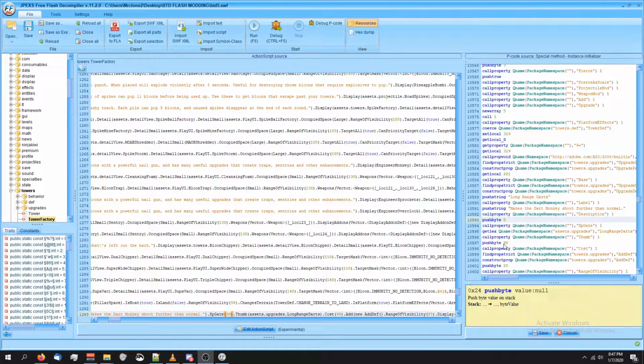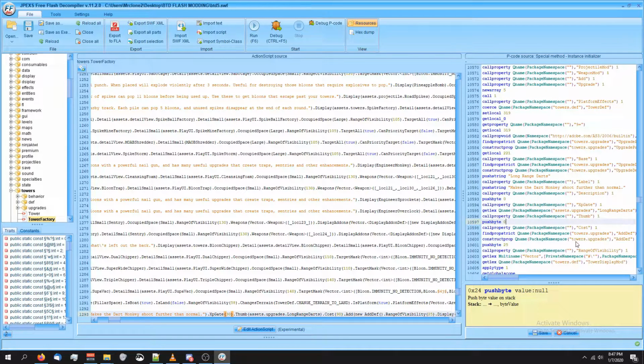Here's a 90. Well, what's below that? The cost. Well, let's see. Oh, look at that. The cost is 90. So you can just look right below and you'll see what it is. Speaking of cost, I'm going to change this to 0 as well. We've got range of visibility for this next upgrade, which is called long range darts. So this is an improvement. It's making the number go up.